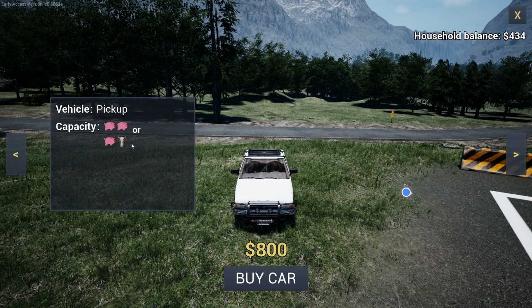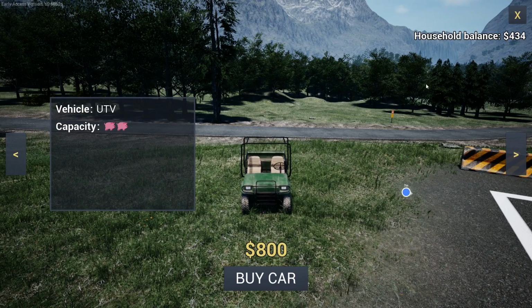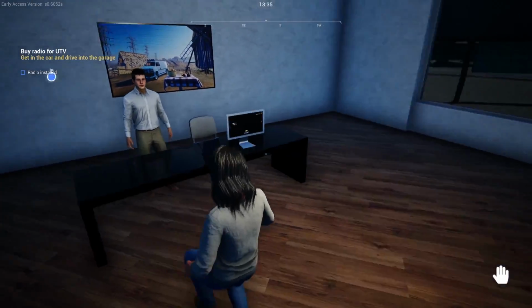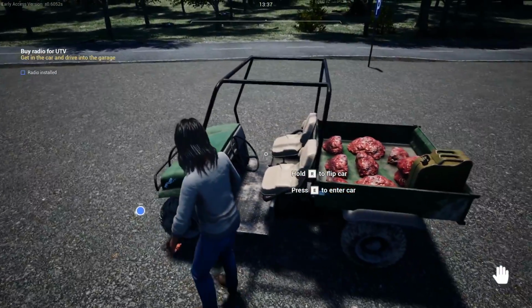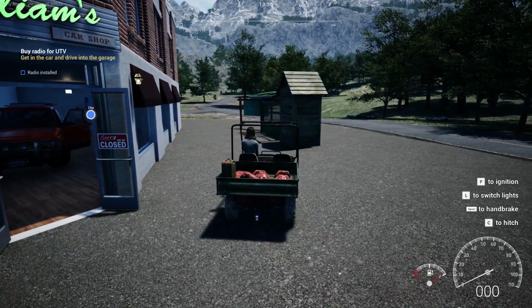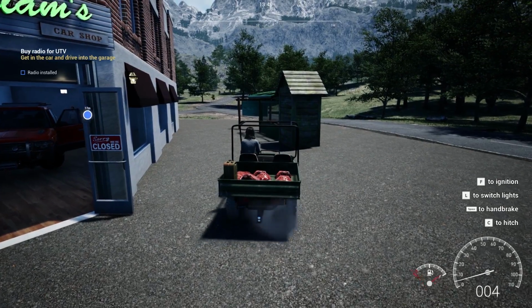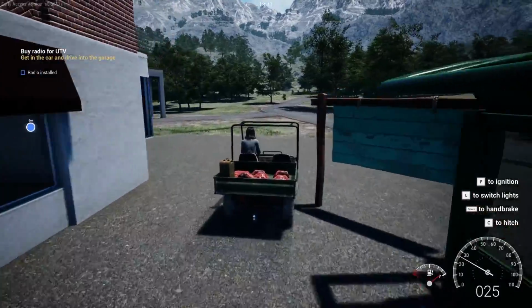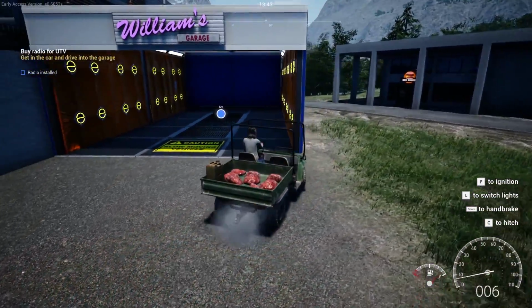The smaller cars, I mean, they can carry one or two, but honestly, you want to try and save up and get yourself a truck. Once we have cows and pigs, we're going to have to get a big truck to be able to carry them back to the ranch. Okay, next thing we need to do is buy a radio for our new car. We've done a hunting trip.